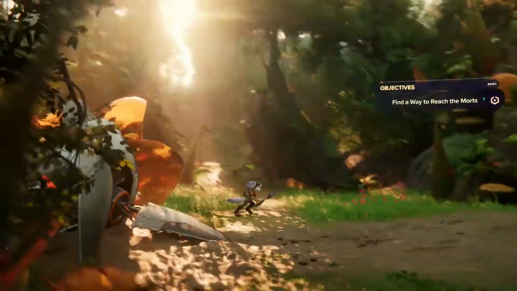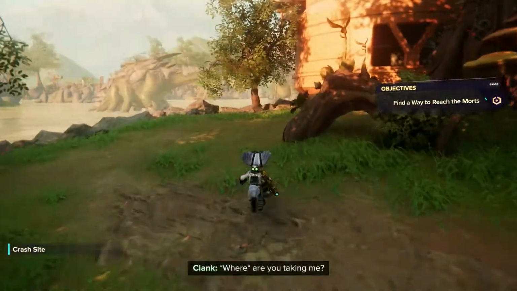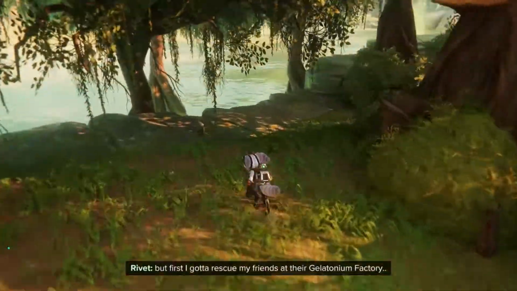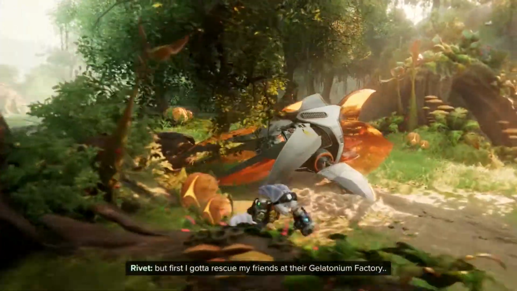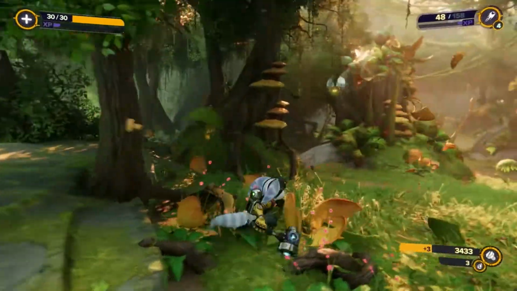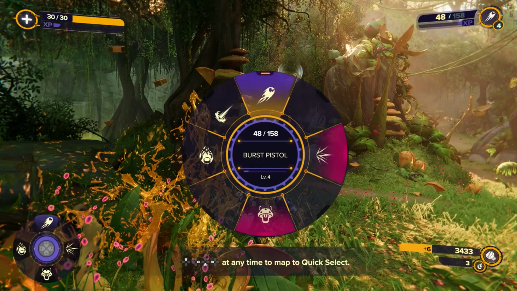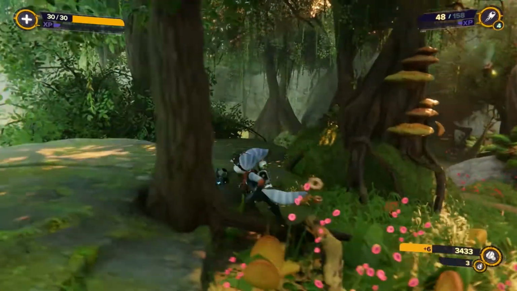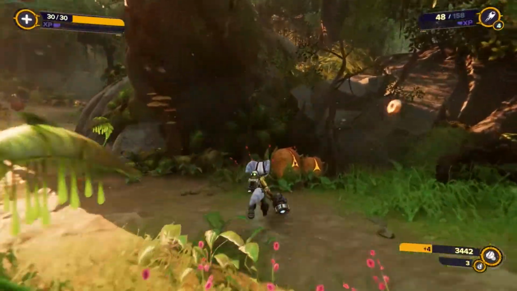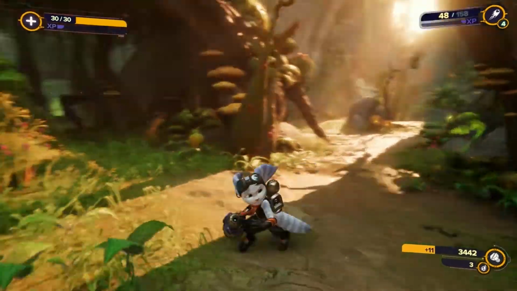All right, I'm gonna play as Rivet. I was gonna take you to my hideout, but first I gotta rescue my friends at their gelatonium factory. The question is, okay, so it looks like I have all the same weapons. Interesting, they just kind of transfer that. There are bolts inside these plants. Interesting.